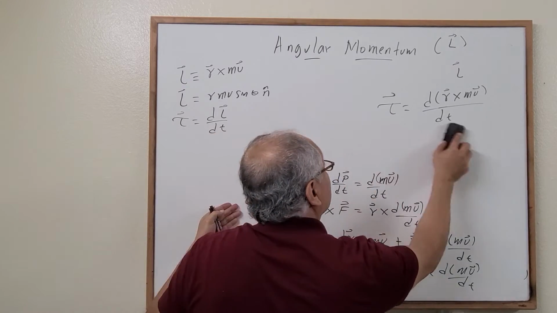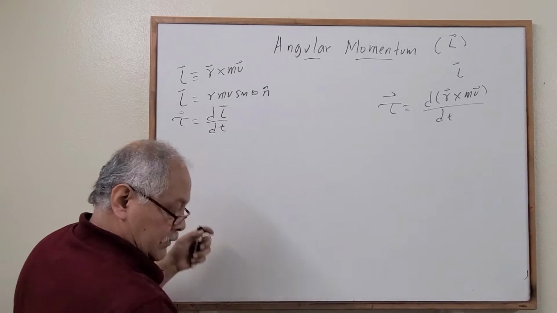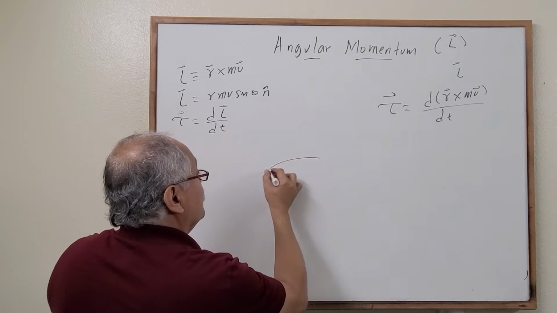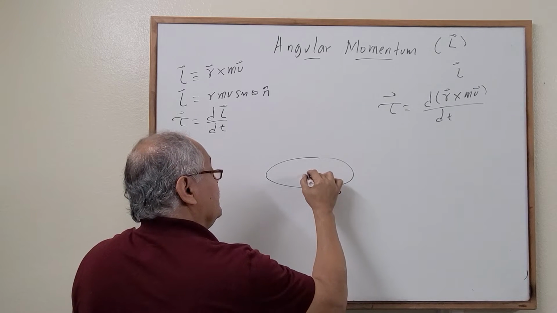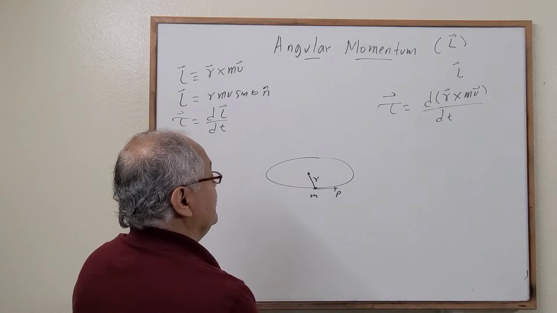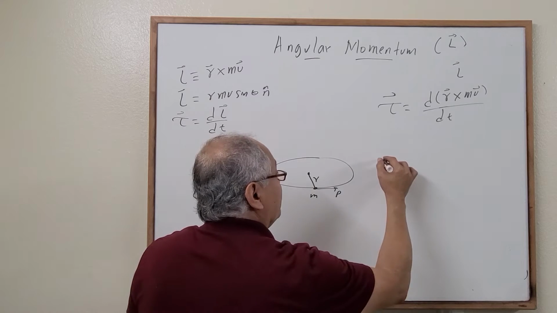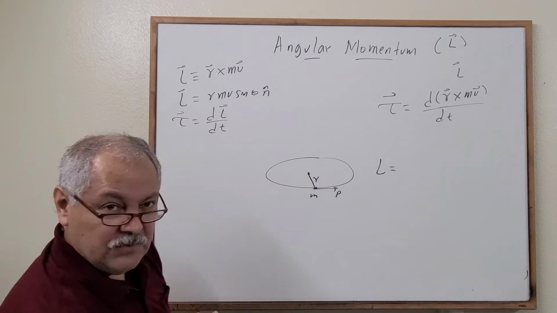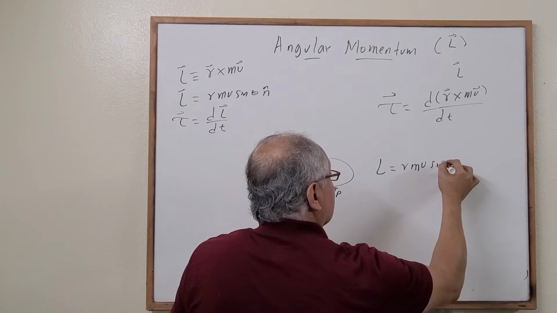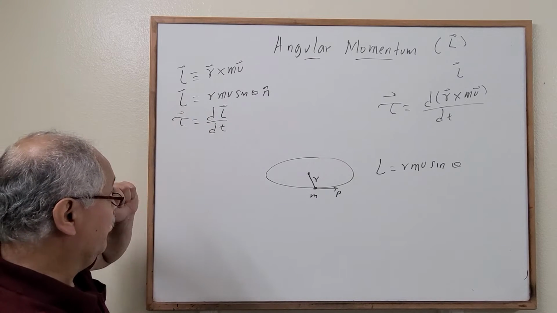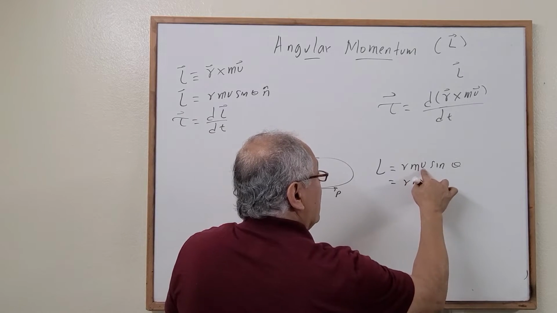Now let's see what happens if we have a particle that moves in a circular path at this instant. That's the momentum, this is the mass, this is the distance r, and we're looking for the angular momentum. How do we define angular momentum? Let's find the magnitude first. It equals r m v sine theta, according to this equation, only the magnitude first. Perfect. And then it equals r m, but what is v?